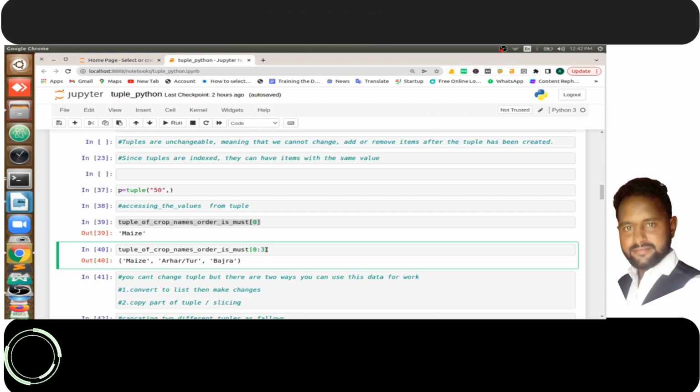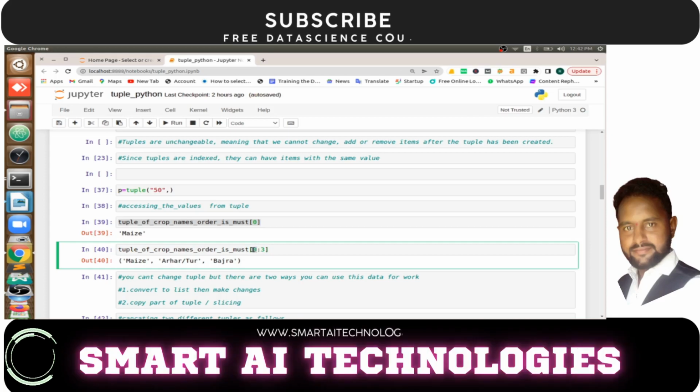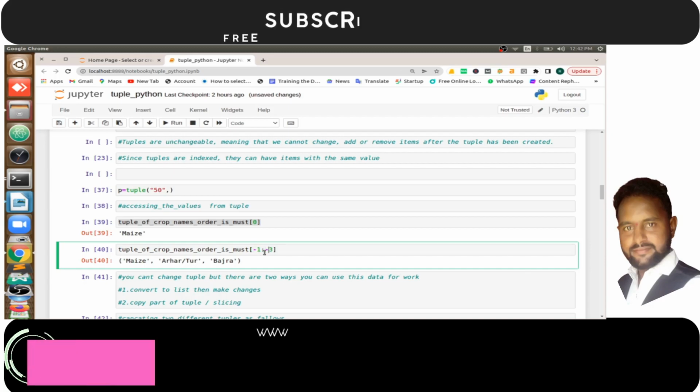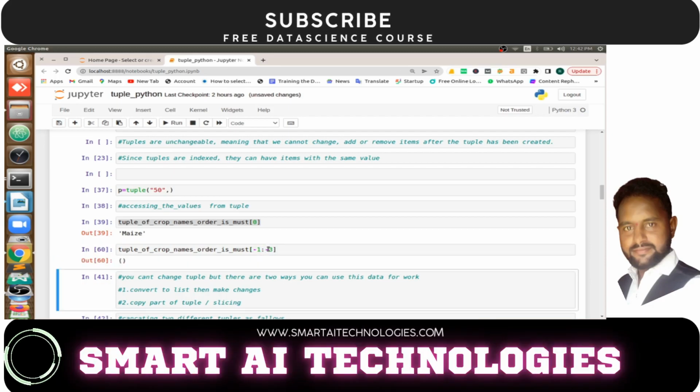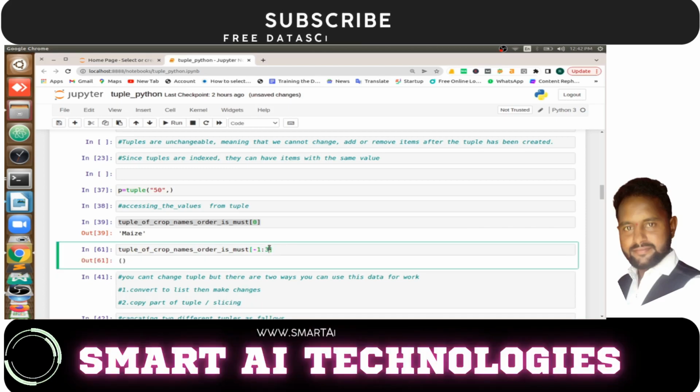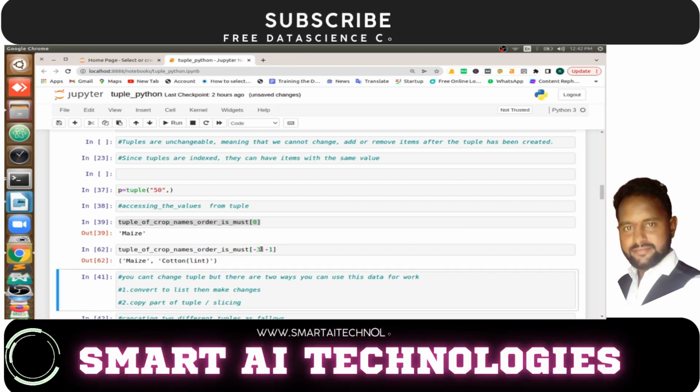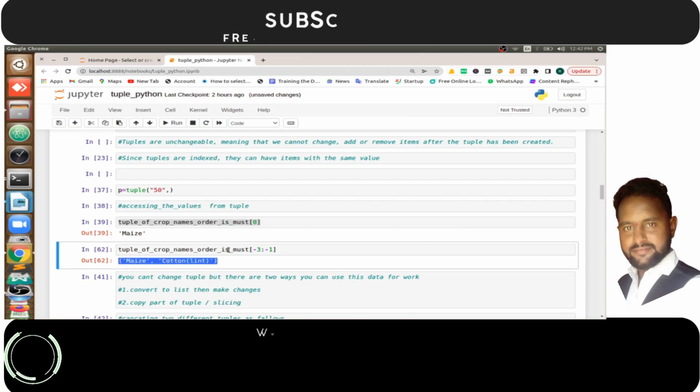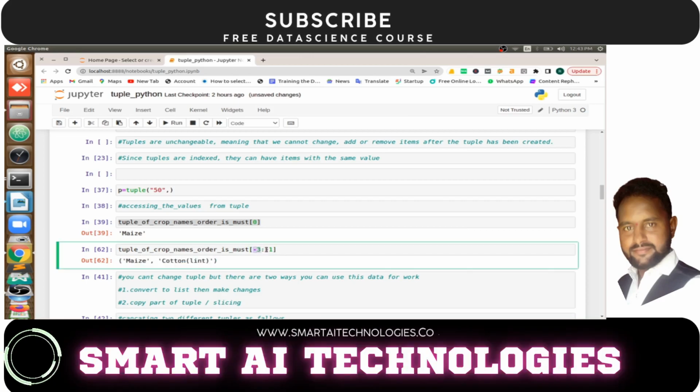This is positive indexing. What if you want to do negative indexing? Let us say -1 to -3, sorry, from -3 to -1, from the end.